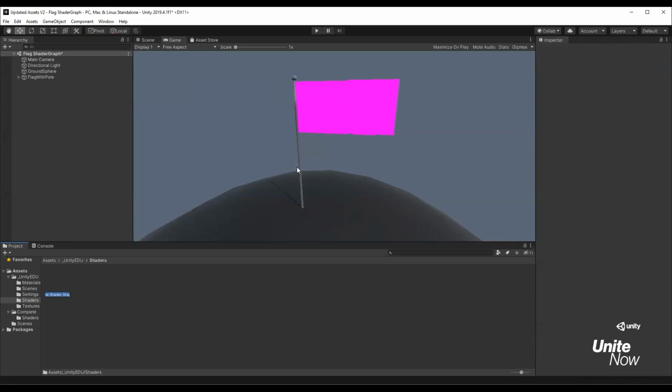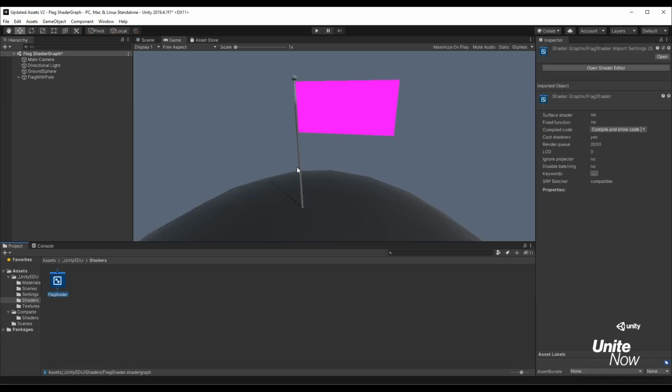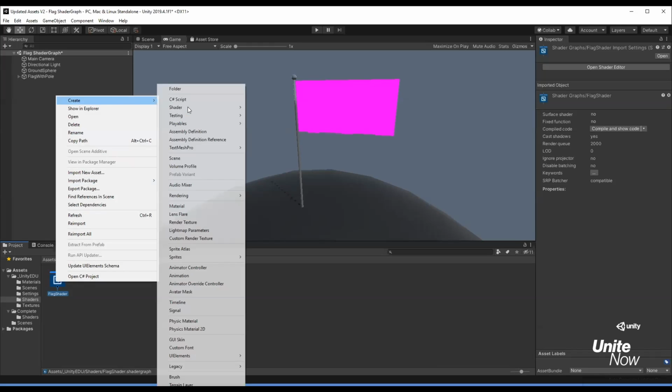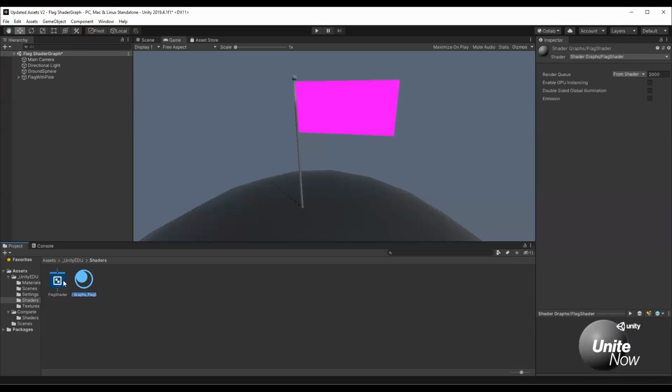So I can select that. I'm going to give this a name. I'm going to call this the flag shader. You can name yours whatever you'd like. Okay, and now we have this created. We could go ahead and open it up. But a cool little tip here is if you right click right on the shader and click create material, it will create a material using that shader.